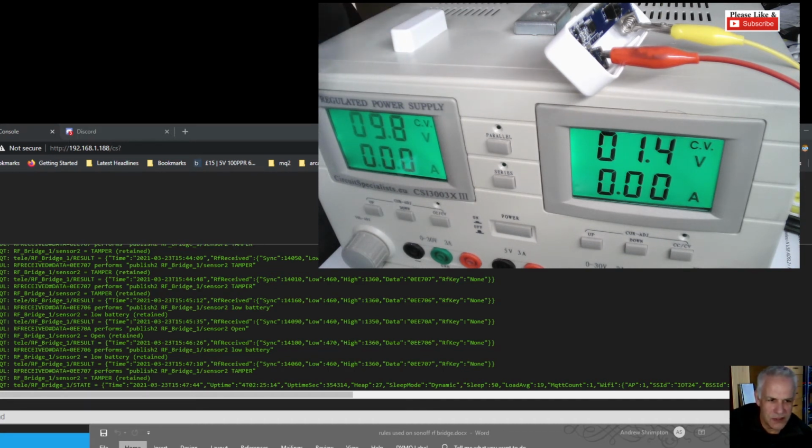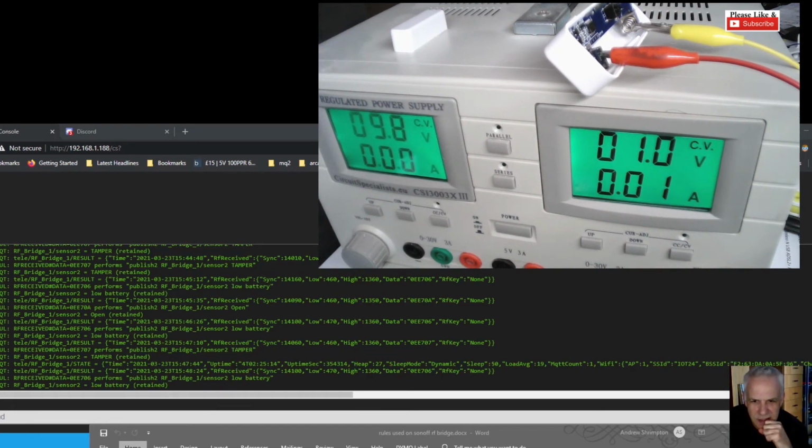So the moral of this experiment today is, if you get a low battery warning, replace your batteries because the tamper won't work. However, if we're in low voltage mode, just wait for the message to come through. You can see it on the screen. Bit of a delay. I'm going to have to really work out why I get so much of a delay. Sometimes there's a delay, other times it's like 5 seconds. Sensor 2 low battery. Give me some more juice.